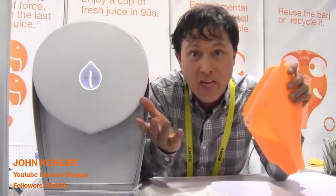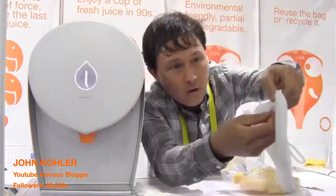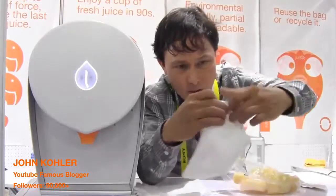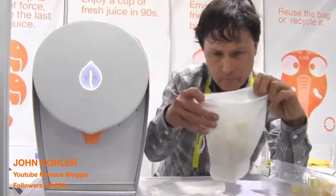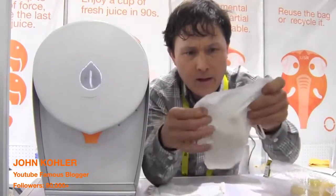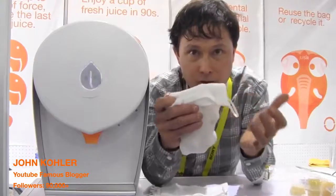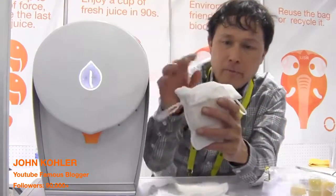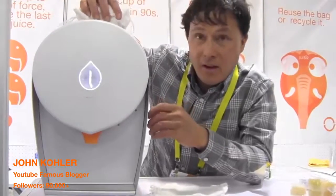It can be used literally thousands or even millions of times. This is a food grade silicone bag. Go ahead and open it up. Once we fill a whole bunch of sugarcane in here, it's very important to take the bag and fold it back down on itself — fold it over — because if you leave the bag open you're going to get pulp everywhere.